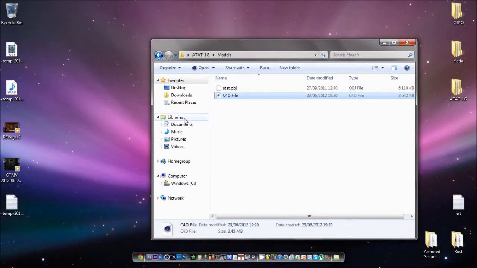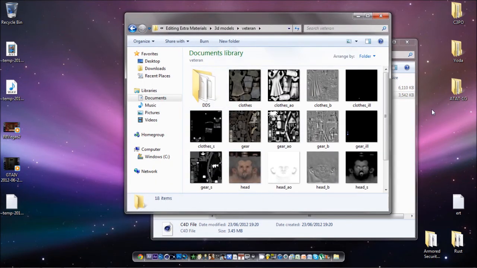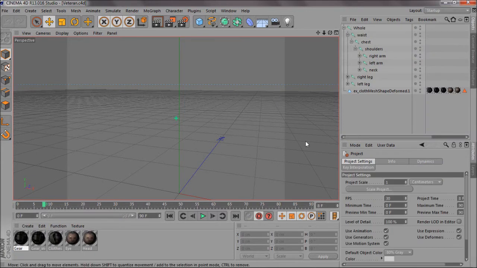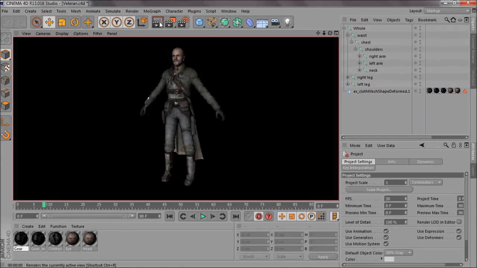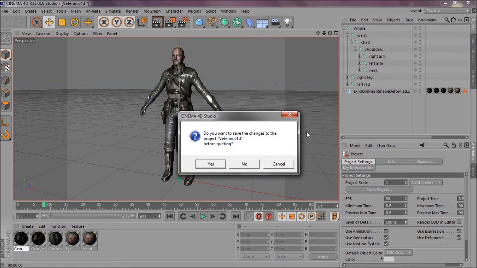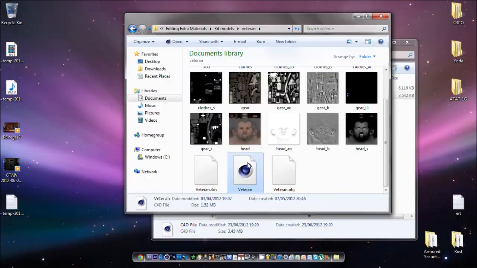And then the next one, which is one that I've already got, is a Star Wars guy, which I've used in one of my videos, and here he is. I've got a lightsaber pack already, so you can download them and do some animations with him with a lightsaber. You can make a scene with it all, if you've got the time. I haven't. But yeah, you've got this guy, the AT-AT, Yoda, and C-3PO.